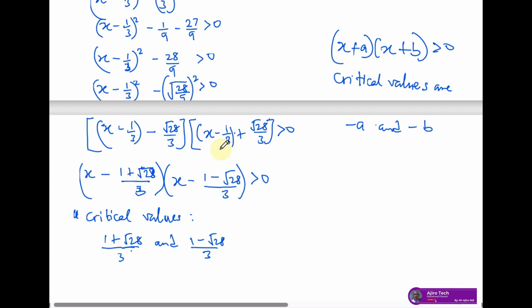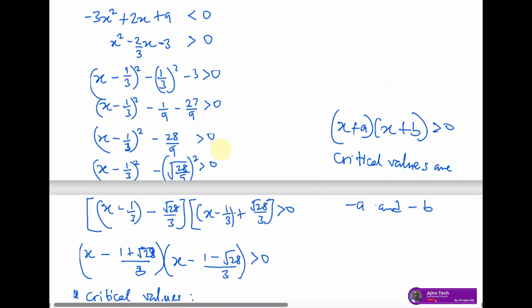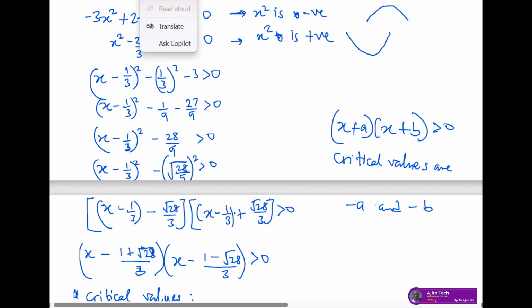Okay, from these points, I can say that x squared, when I look at this point here, hold on please. So from this point, x squared is positive. X squared is positive, right? I can say that the graph looks like a curve. At this point, x squared is negative. Look like a curve. Okay? Our original equation is this, so I could use this one. So it is looking like a curve.